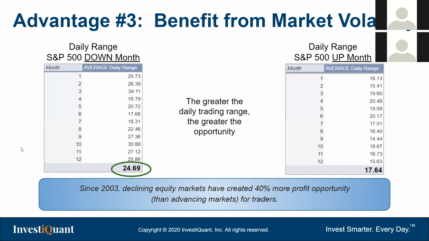And then the third advantage is you can benefit from market volatility. What you'll find in the markets is, generally speaking, a market that is moving up is not very volatile. You tend to get smaller ranges, and that's usually a great thing for a buy and hold investor. The market just kind of grinds its way higher. There's not a ton of big movement. It just tends to slowly creep higher. And we've seen a lot of that over the past handful of years.